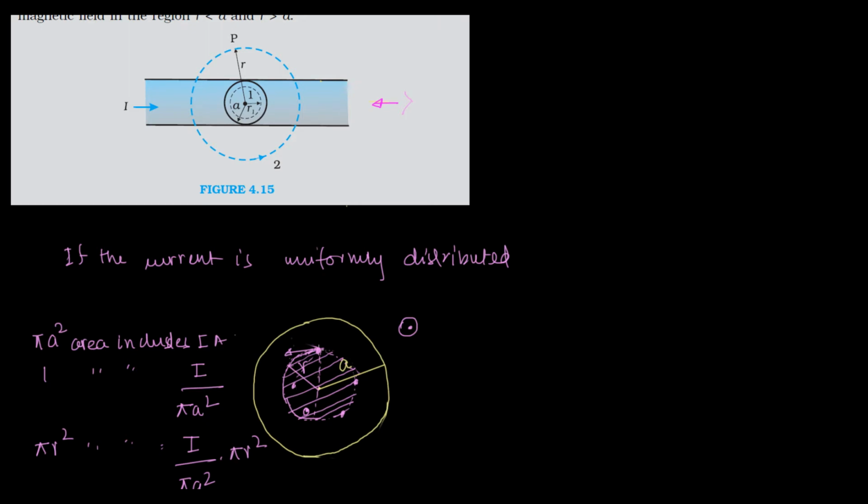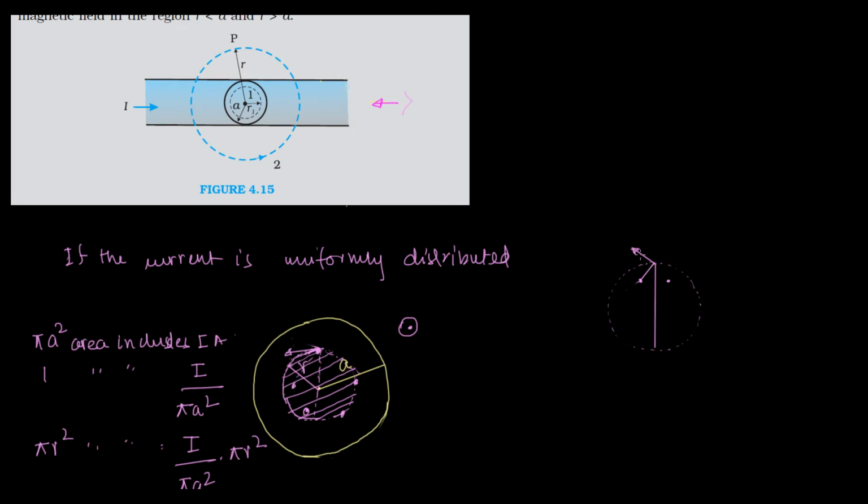Why tangential? See, let me make a bigger version of this. There is a strand. Let us divide it in two parts, two semicircular parts. Now there is a strand here, and there is a corresponding strand here. Both of them are carrying equal currents. Now in what direction will this create a field? This is its radial distance. This will create a field in a direction which is 90 degrees to that by itself, right? I is towards us, I dl is towards us, r is this. If you do that, the vertical is towards us, and if you do this, then it will be tangential, right? I dl cross r. Fine.